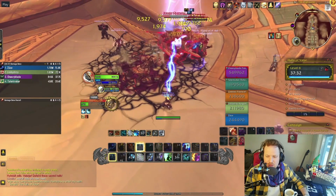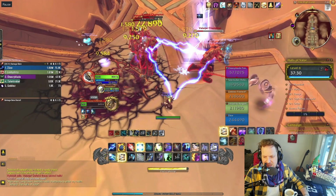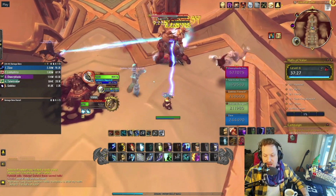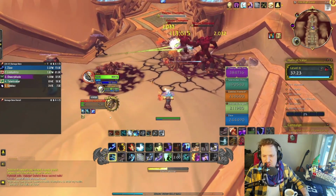I'm spacing out my Frost Shocks. You can see I still have the Frost Shock buffs, and you can see on the enemies they have Electrified Shocks under their characters. So you want to keep the Electrified Shocks buff up there. I just refreshed it. So now I have one more Frost Shock to go at the very end here. So at the very end, I'm going to press that last Frost Shock, and it refreshed all the buffs.